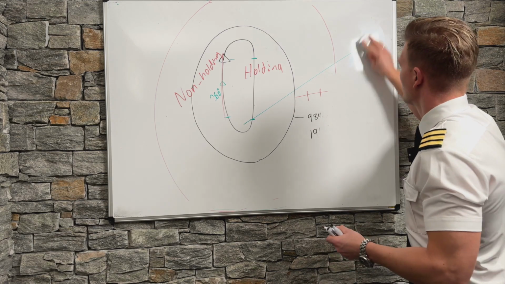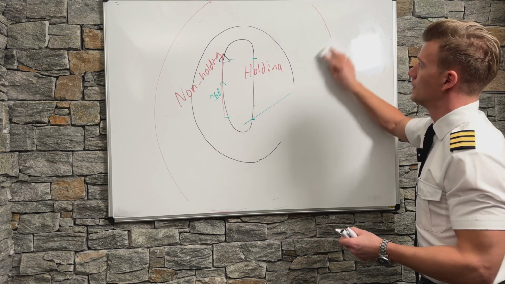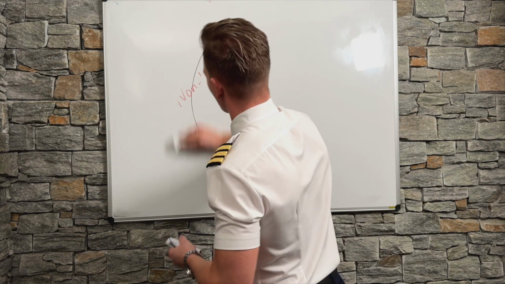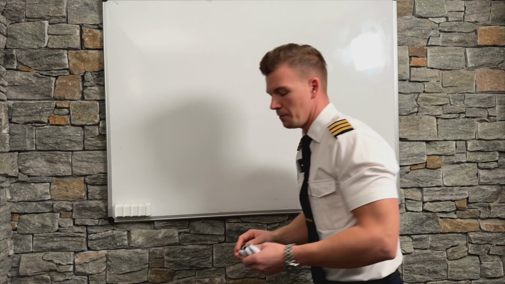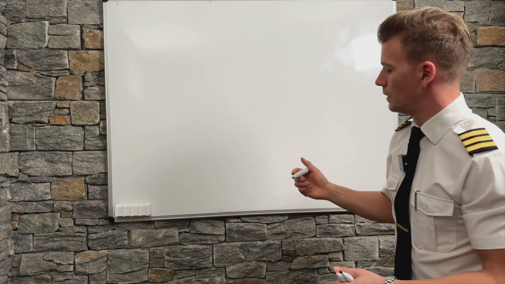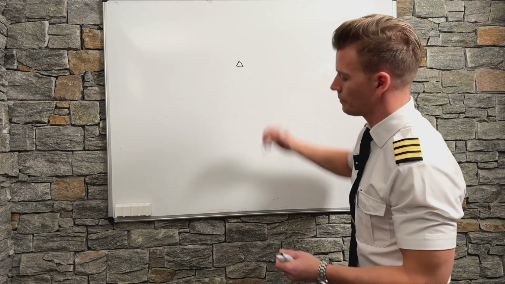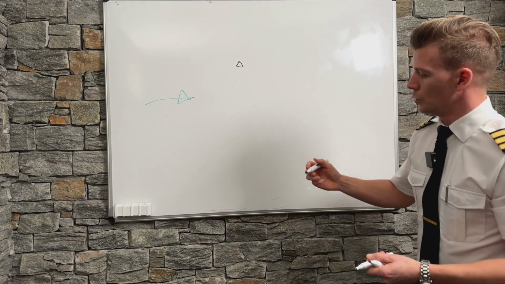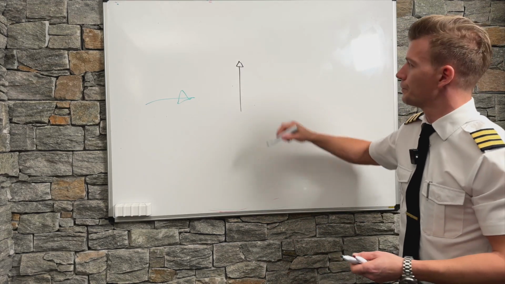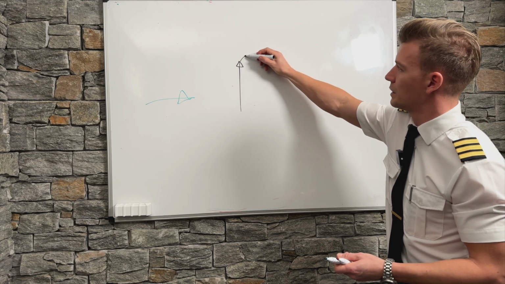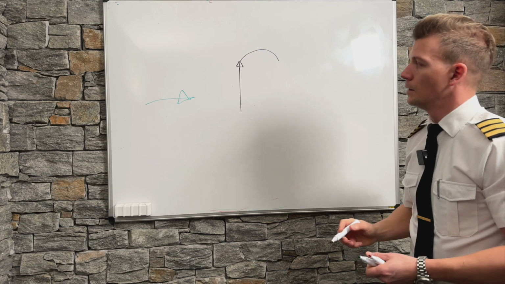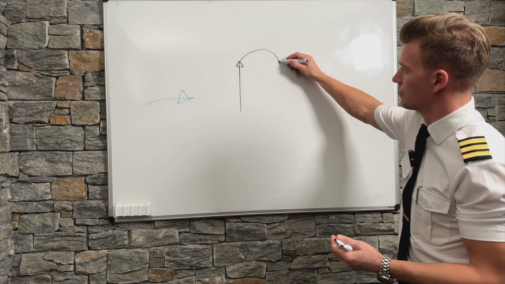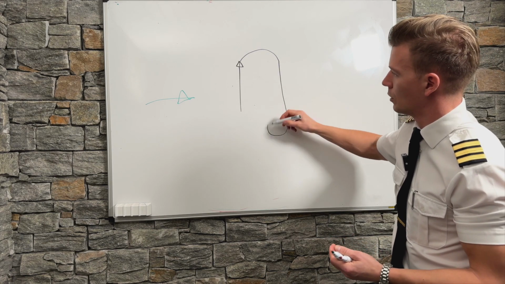Let's take a look at the case of wind in the hold. So when we have wind in the hold, let's start with the fix here, and let's say the wind is from this side. What's going to happen is, here we have the inbound course, that we're going to have a higher ground speed in this turn and a bigger radius. Since we have a bigger radius in the turn, we have to make up for it to get back, or else we will just be pushed out, make the turn, and we'll end up way off.